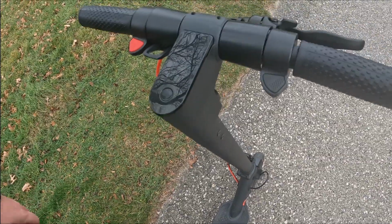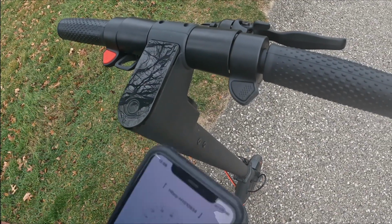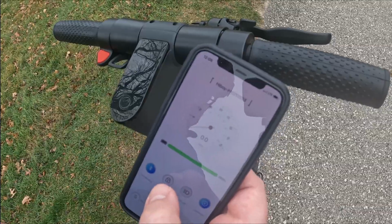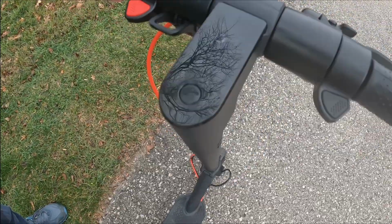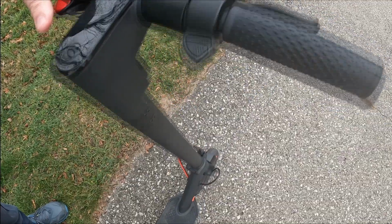The S2R has an electronic lock that is operated by the app. There's a lock and unlock button on the app screen. When the scooter is locked, the front wheel won't roll. If you try to push the scooter forward or backwards, the motor keeps the wheel from turning, and the power button on the scooter doesn't have any function once the scooter is locked, so it effectively prevents the scooter from being used or rolled off anywhere.